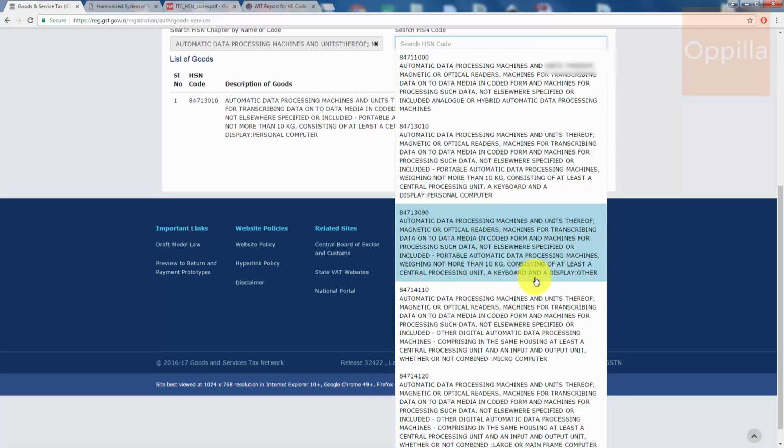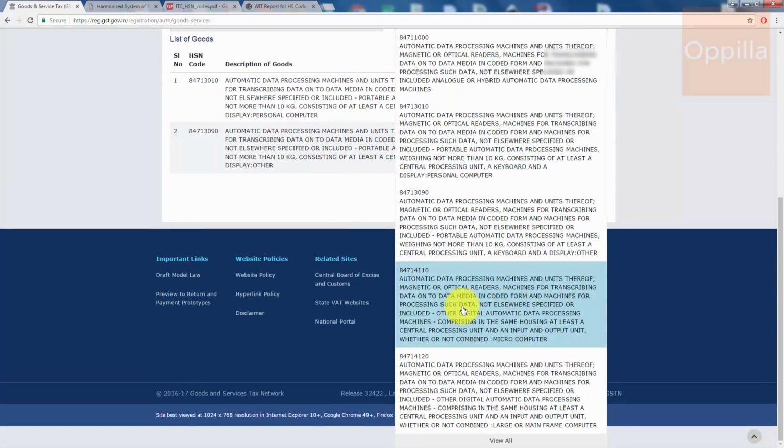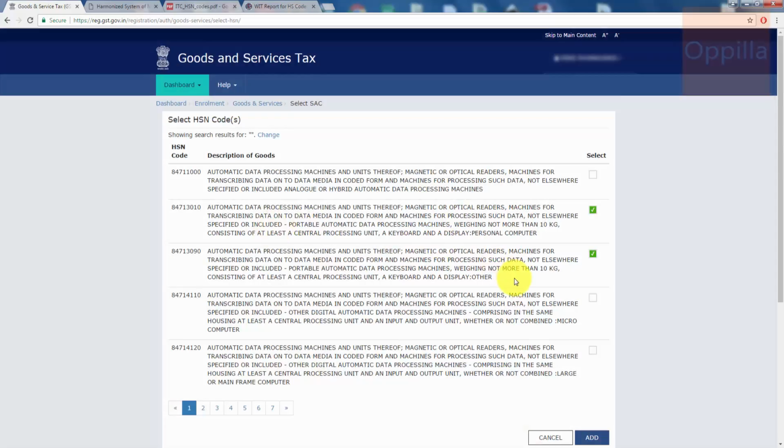You can see the other components, a keyboard, a display. Click on that. Then again come down, a microcomputer. You can also click this. Mainframe computers, for example, the servers and all those things. There's a list available here. You can click on view all to view the entire list. Here we can see we have selected these two.